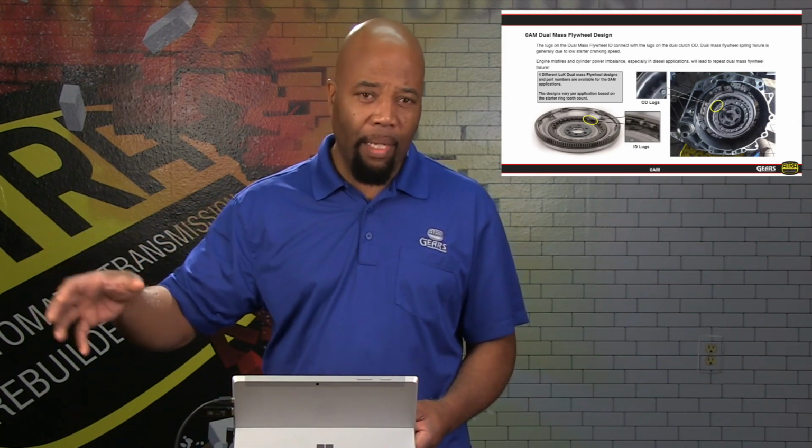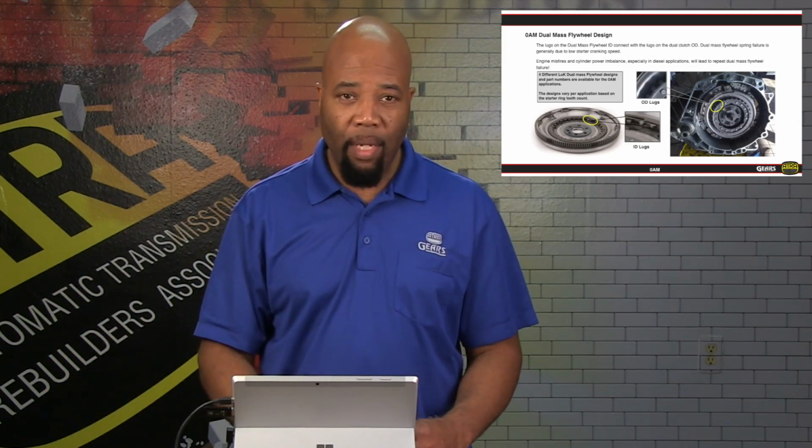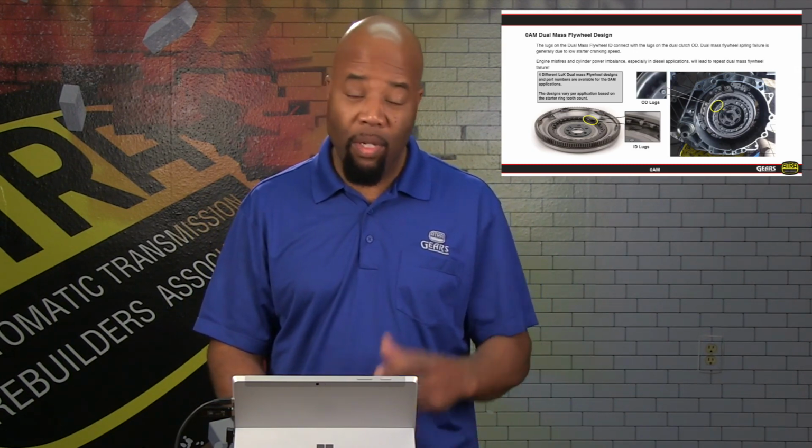There's going to be a dual mass spring assembly in there that's designed to give us our vibration dampening capability, which is necessary with any type of flywheel or flex plate situation in a clutch. A lot of times you'll see the springs on the clutch side of things. In this case, it's all on the flex plate side, or the flywheel side, the dual mass flywheel. So we're going to tang in there.